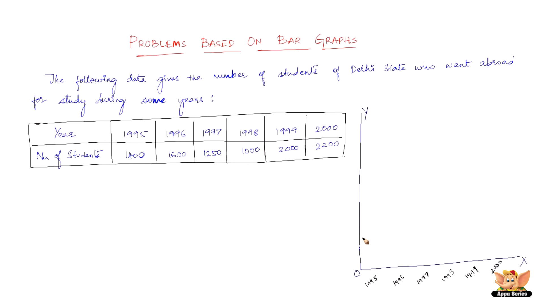The next thing we got to mark is the number of students along Y axis. So the maximum number of students is 2200 and the minimum is 1400. So let us try and give it a good division between these to get a good looking graph. Choose a suitable scale to determine the heights of the bars according to the availability of space.